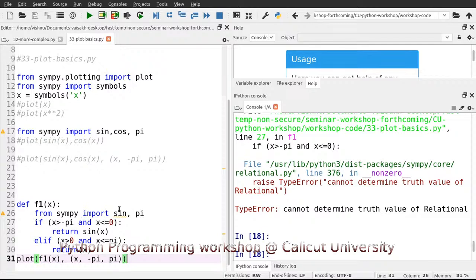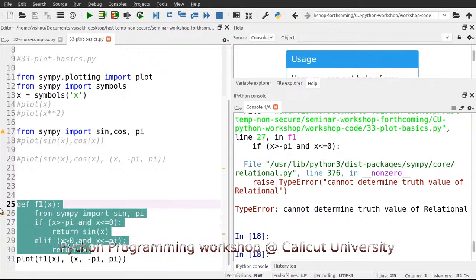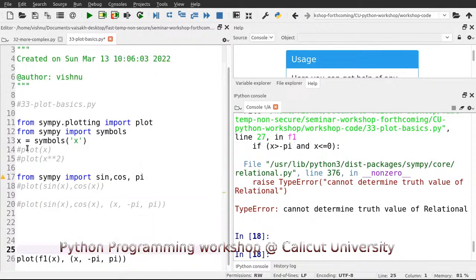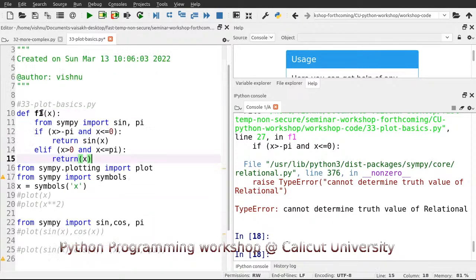One is that if you use the import command outside the function body, and you move the function definition to the top of the program, then the import happens after this particular definition. In that case, there may be an error. If you keep it here, there can still be an error if you are not using that import.